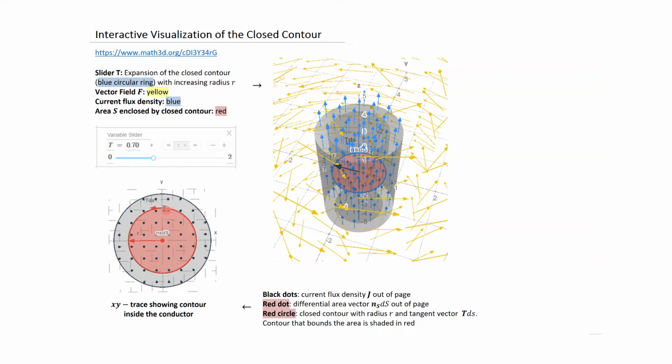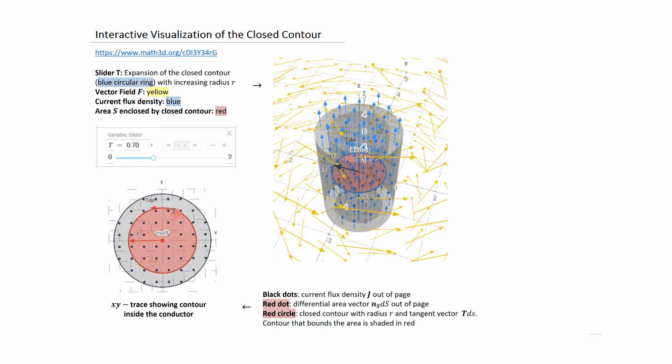Now I've chosen the T ds to be in the same direction as the field. It doesn't have to be. It just makes everything simpler in the sense that you get positive quantities showing up. Anyway, this is a basic diagram that we'd be working with, and this is only showing the case where the contour is inside, but we could have easily expanded outwards.